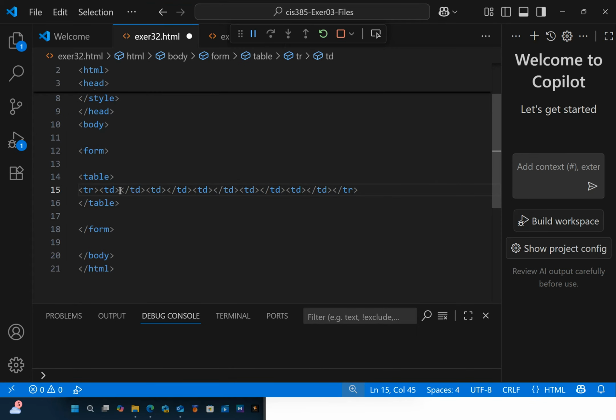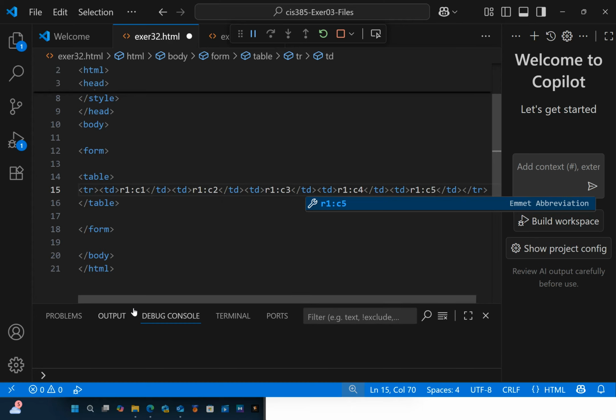So I have row 1, column 1, row 1, column 2, row 1, column 3, row 1, column 4, and last one, row 1, column 5. So it's actually 5 columns.